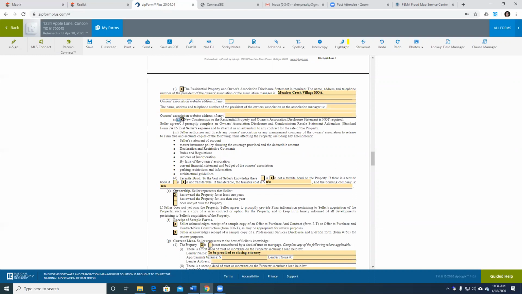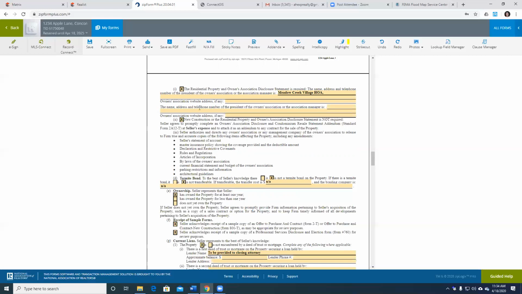New construction is a home that is being built and has never been lived in, never been occupied whatsoever. I don't care if the house was only occupied 3 months, it is not new construction, and they still have to do the residential property disclosures, and you cannot put it in MLS as new.